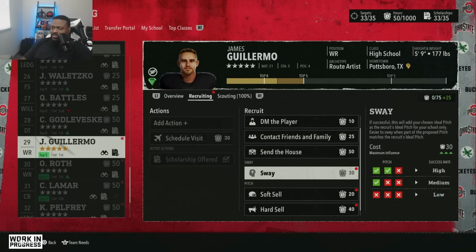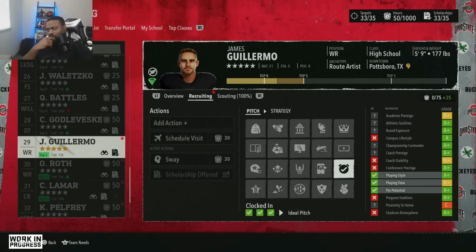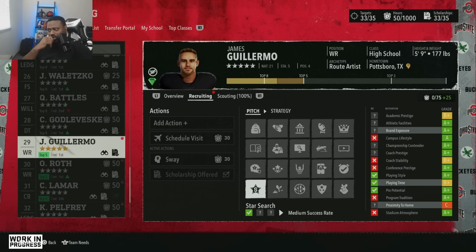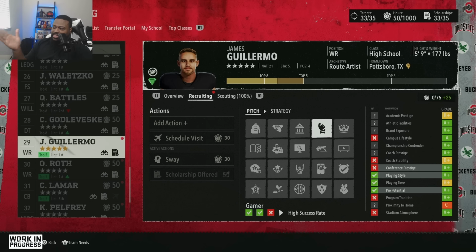And as you can see, if we got two of the green check marks they're looking for, the third one might be swayed with a higher chance. So we could go here, but I'm trying to find a way to get rid of the yellow. There might not be a way to get rid of the yellow right away. We may have to work around it. Oh, okay, here we go. Never mind. Gamer, we're going to try and go with the sway attempt.